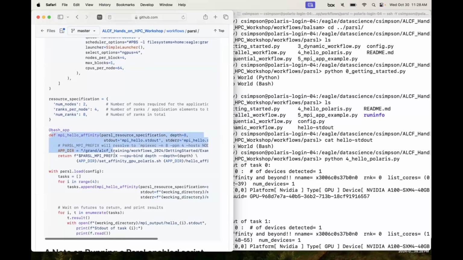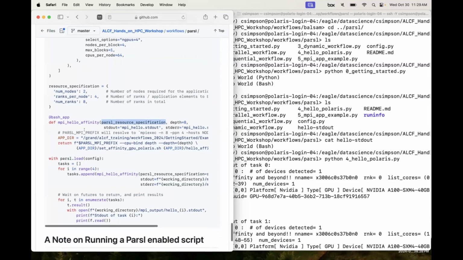You again write a bash app, but you need to pass to it a parameter called parcel resource specification, which is a dictionary that provides the information it needs to construct the mpiexec call: the number of nodes, the ranks per node, the number of ranks.